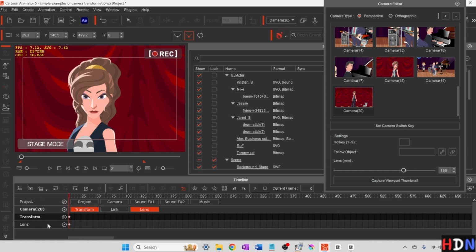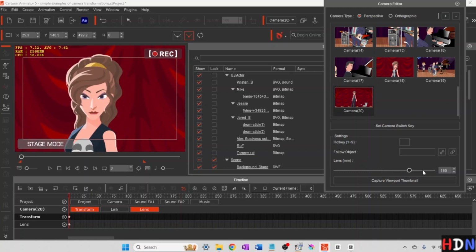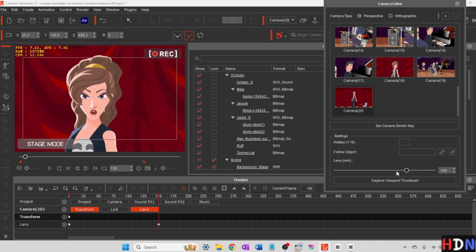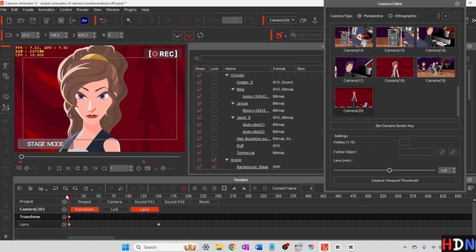But say that you were going to do perspective moves, you can slide the slider and get anything you want. Say, oh, that's an interesting shot, or, oh, I'd like to start zoomed in from the very beginning of the timeline. Then at frame 150, I think I would like to come in like that and just have a nice face shot. Just without doing any big work or anything.